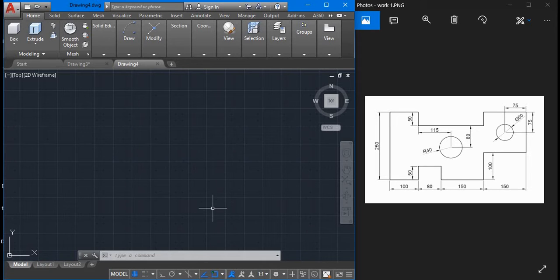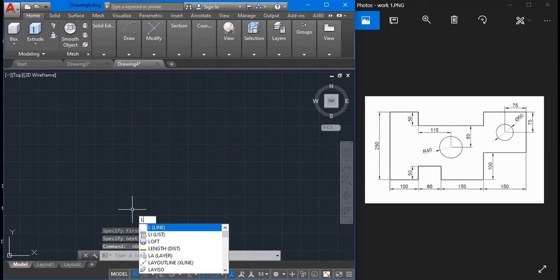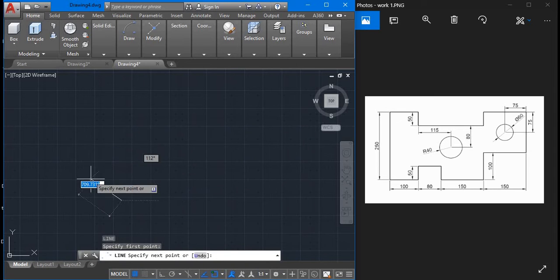After you must have opened your AutoCAD software, this is the drawing area, and there are some other settings you have to make. You have to switch on the ortho mode. The ortho mode ensures that your line goes either horizontal or vertical. So for instance, the ortho mode is on now. You can't turn 360. It's only either vertical or horizontal, compared to when it is not on. You see how you can turn 360 degrees. So you must make sure your ortho mode is on.